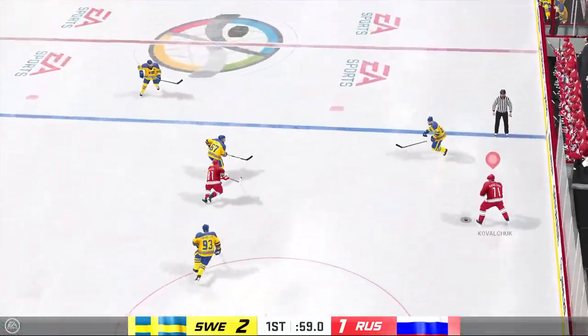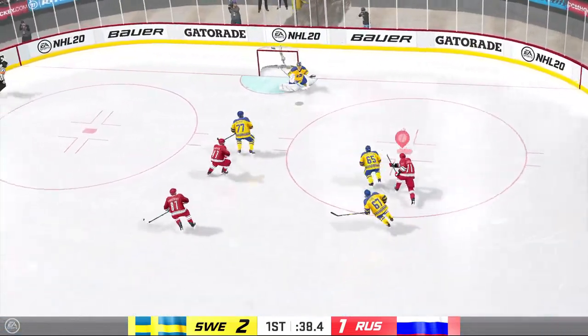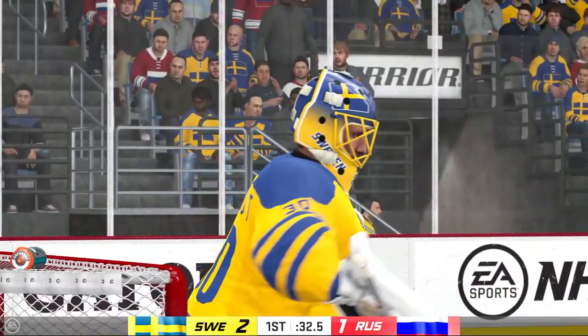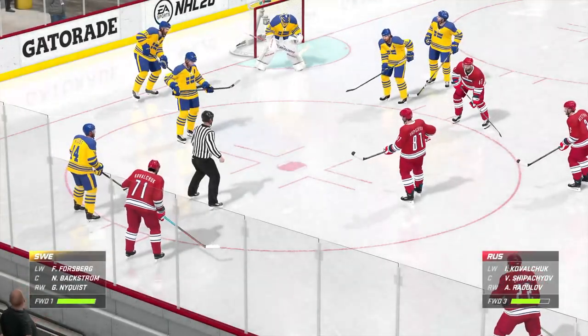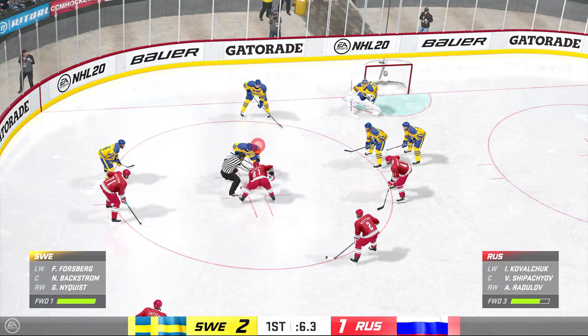And he elects to play the puck. Through the neutral zone, moving the puck along the side. Denies him on the play. And off the save, that one goes into the crowd for a souvenir. Team Russia still trailing here in this opening period despite excellent scoring opportunities in the offensive zone.